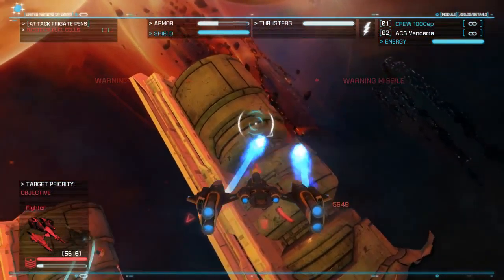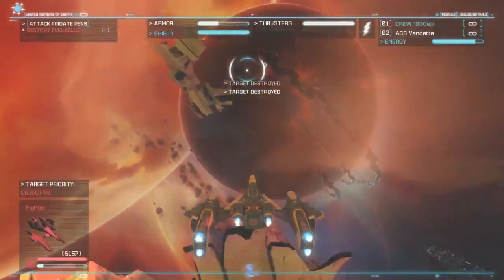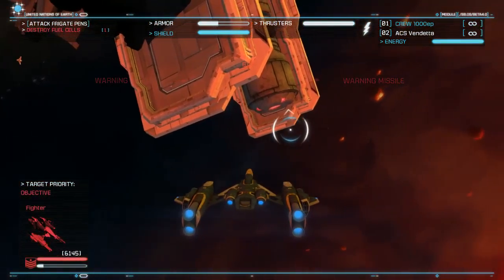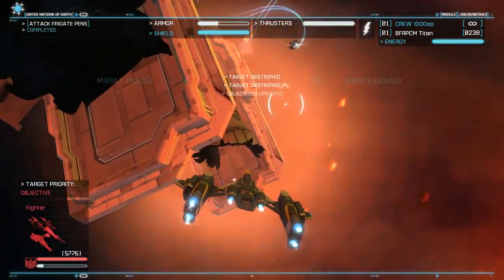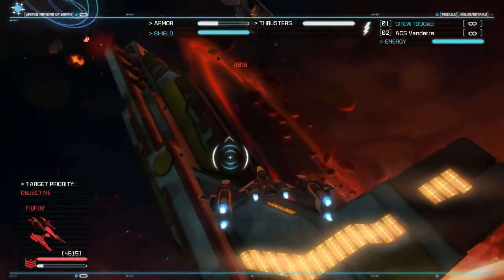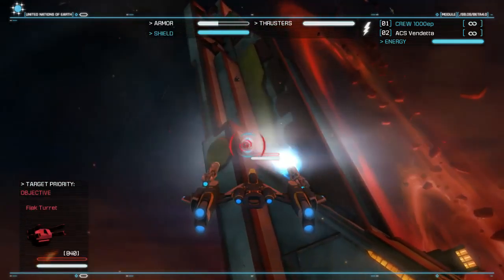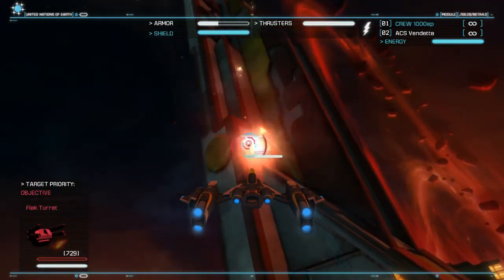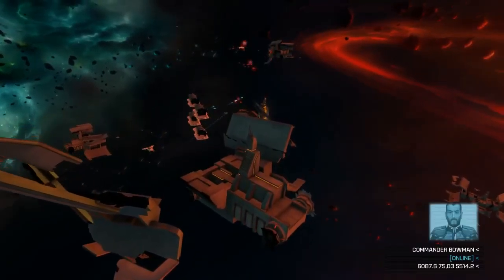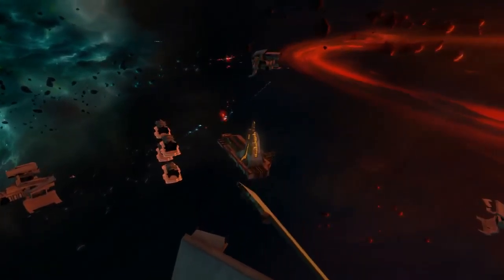Hopefully that's enough for the amount that I kill. Wow. So that's the station, right? Bombard the station with... Whew. Hey, I like these. Okay, we're done with the frigate pens. It's time to move on to the main event. The space station?